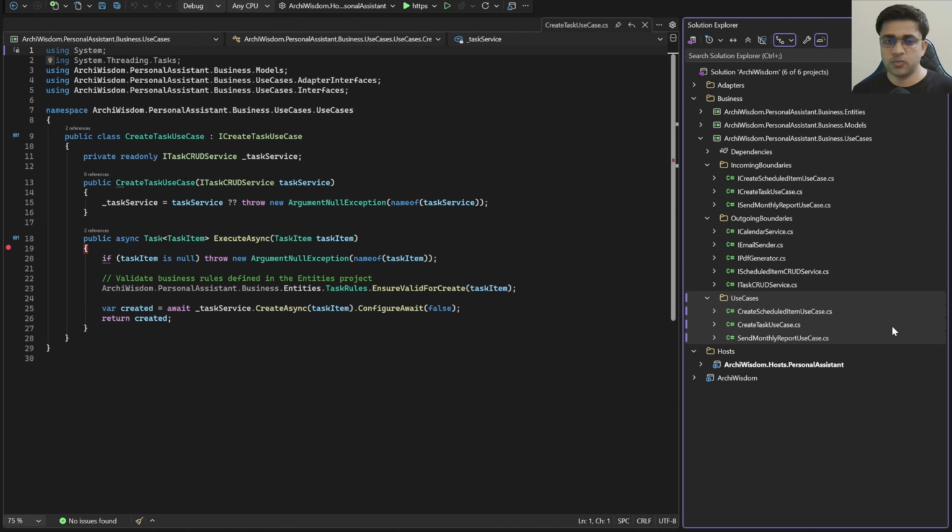Where you store it, what frameworks, libraries, or services you use, how you show that on the UI, all of these are details that are architecturally insignificant and we can fill in later. Whatever you see in this business project is the main application. As of now, you can see only three use cases. You can keep adding more use cases.